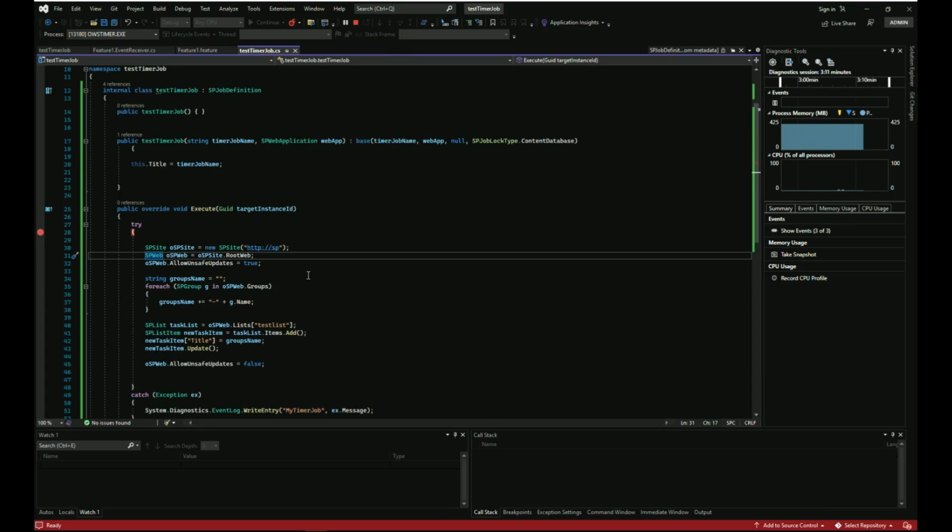If you have multiple servers in your farm, SharePoint can choose any server to execute a timer job. So basically, if you are in that scenario, you need to force SharePoint to use only one server in order to execute the timer job. Doing this, you will know which is the process that you need to attach.